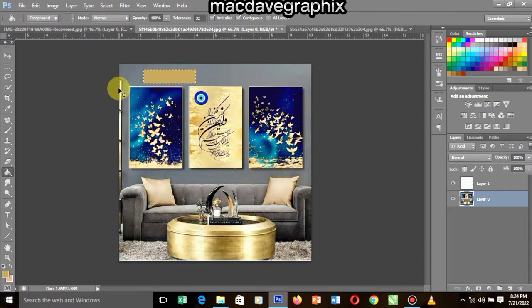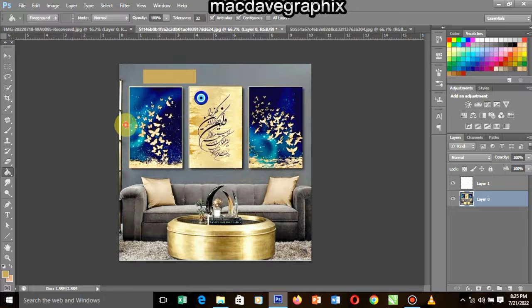This paint bucket tool is a tool that has respect for lines. Let me show you what I mean by that. Let me say I want to add a color. I created a new layer, but let me say I'm on our main layer. In Photoshop, anything you are doing, you have to be on the particular layer you want it to affect. So here I want to add a color. This paint bucket tool will only add a color and it has respect for lines.